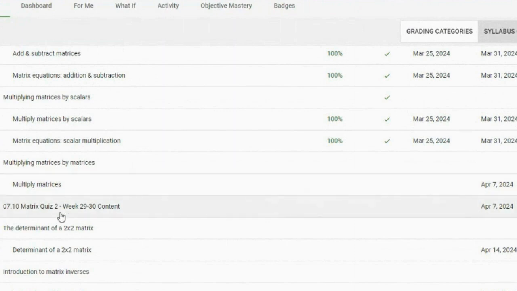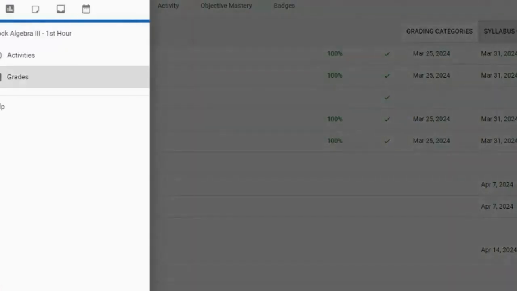But there's a lot to this. It's not just 2 lessons, there's a bunch of lessons. A lot of things we need to cover as we get into multiplying matrices, because there are a lot of properties involved with this and with the quiz. The quiz is going to cover stuff we covered last week as well. So let's go look at all of the lessons that go with it, up to matrix quiz 2. So basically everything up to that.